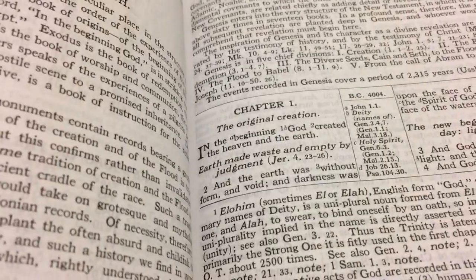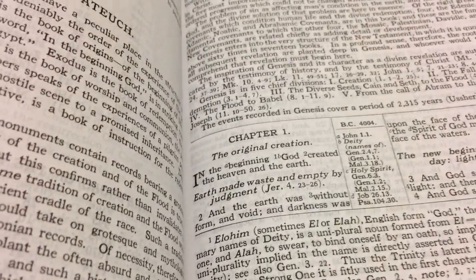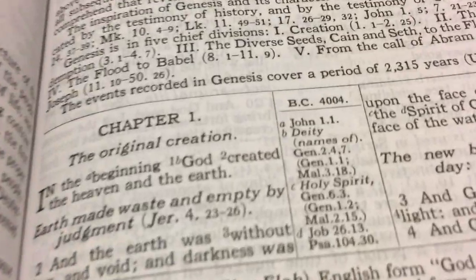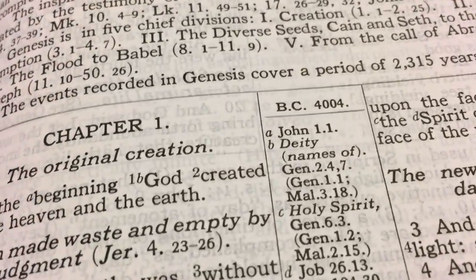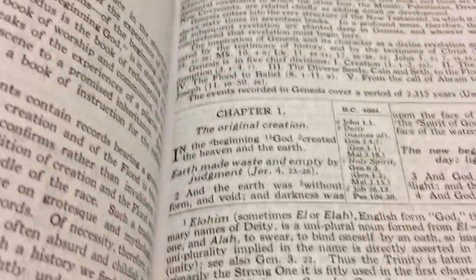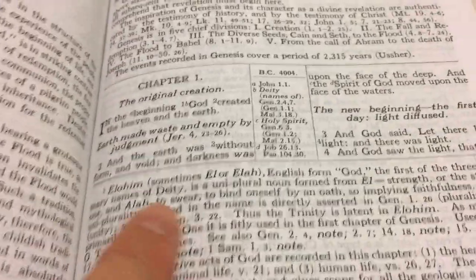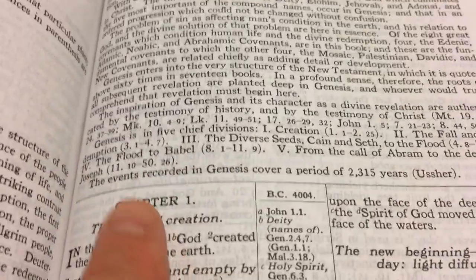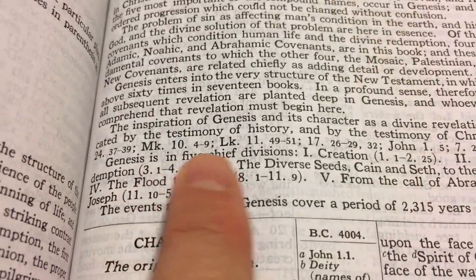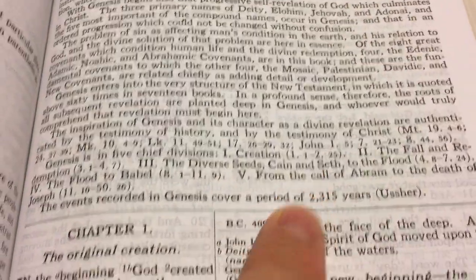In the classic edition, between chapter and verse they use a period — like John 1.1 — rather than the dot-above-dot style. Of course it has your date of writing, your subjects, and your contents will give you a breakdown outline. For example, Genesis is in five chief divisions, giving you a little outline breakdown.